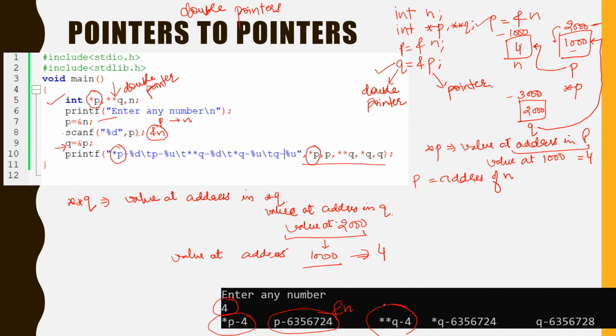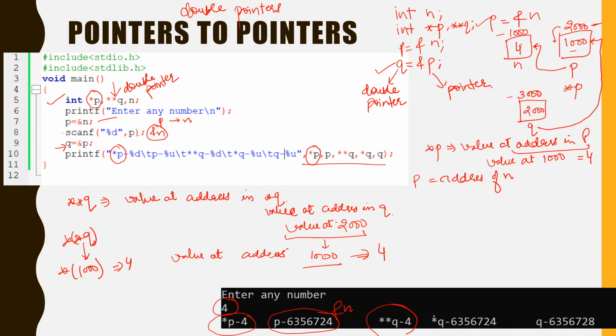So how are you going to resolve it? Pointer q is resolved as this line. This is pointer q, that is value at address in q. The value at address in q is 1000, so value at 1000, which is 4. So this is how a double pointer is resolved. Actually a double pointer always gives the actual value.